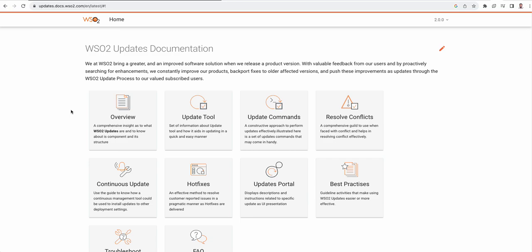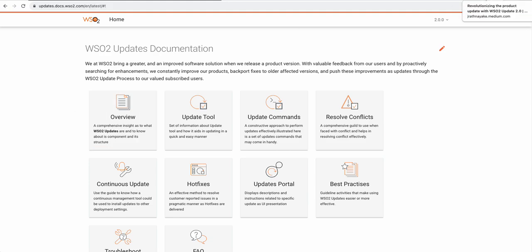Almost all the software vendors release periodic updates such as service packs and cumulative updates to keep the software applications up to date. An update may consist of bug fixes, security fixes, feature enhancements, new features, or all of them. Updating our software applications regularly makes sure it runs smoothly and avoids any vulnerabilities in our mission critical solutions.